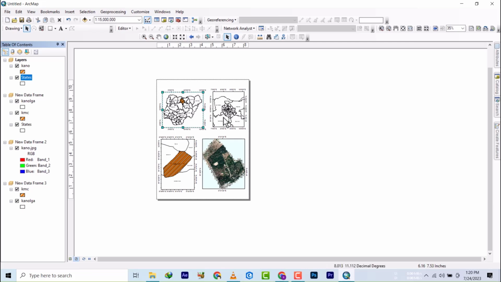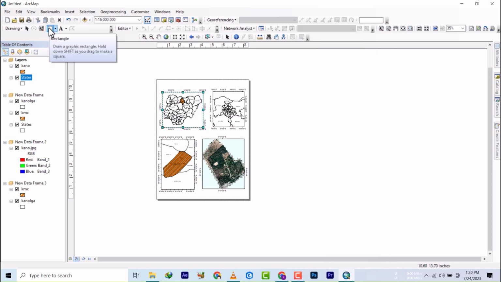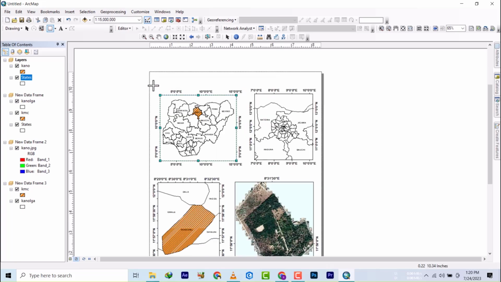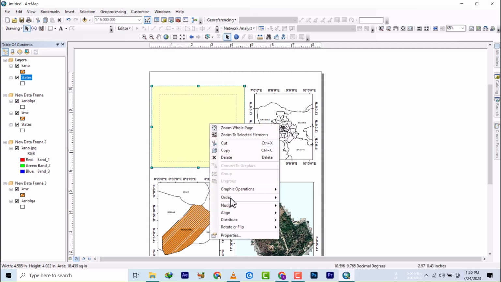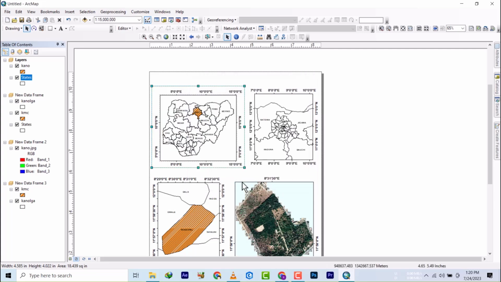So to do that, I will just basically use the draw tools. I'll right click if I'm not seeing the draw tools, and then the draw tool is already out. I'm clicking on it, and then I'm going to open this more wide. So I'm going to make a selection, and then I'm going to right click, go to its properties, and then I'll select no color, and I'll leave it.